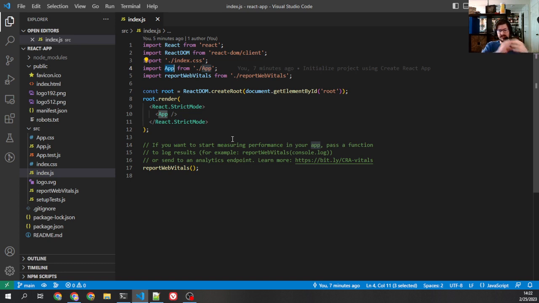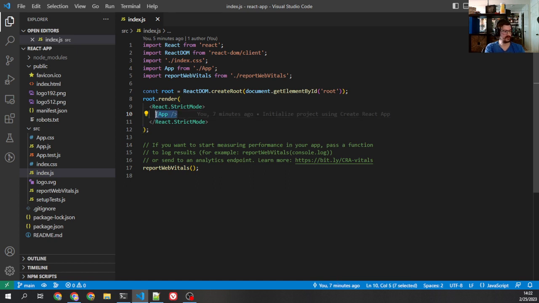Because each component encapsulates a single piece, you don't want to have multiple components in one file necessarily, because that could get confusing. So we have our app component. Commonly in React, you call your top level component app because it represents the application. And normally at this render, you put your context. So if you have your context, you would put context in here, and we'll get to that.